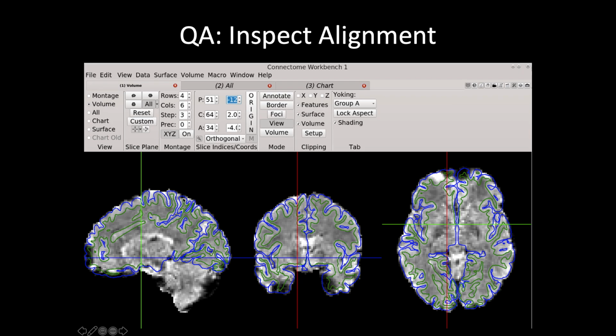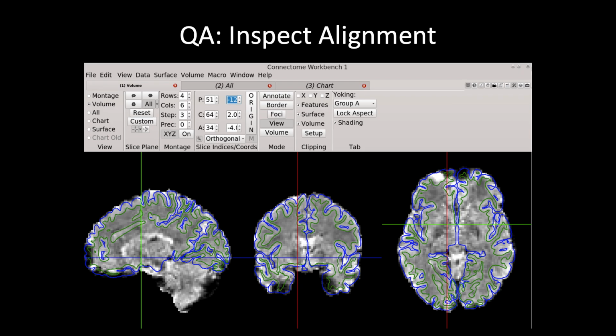And you can see that it actually does a pretty good job. We have a little bit of signal loss in the frontal cortex, particularly in ventromedial, which is expected, and a little bit here in the temporal lobe. But otherwise, this is an adolescent, and this data looks really good in terms of the alignment.